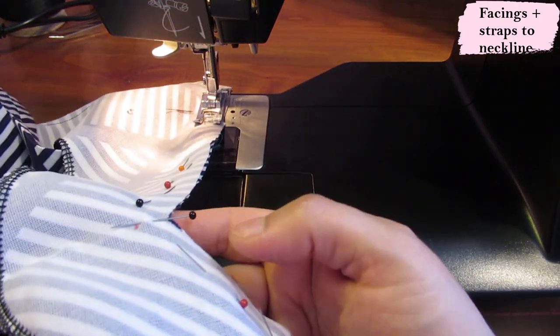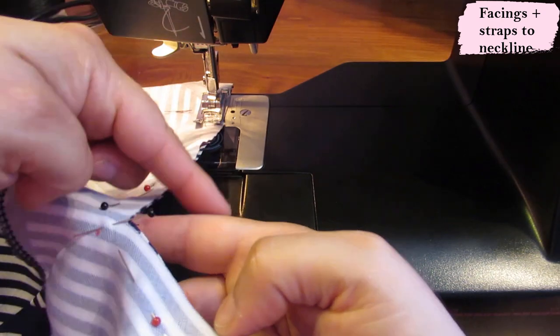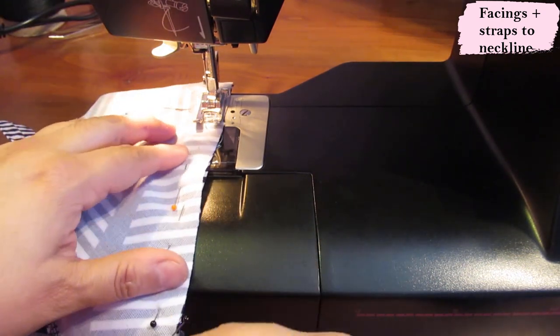In this case I have a V, but if you're doing a rounded, it's the same technique. All that changes is the shape here. I'll have a small pivot here later.